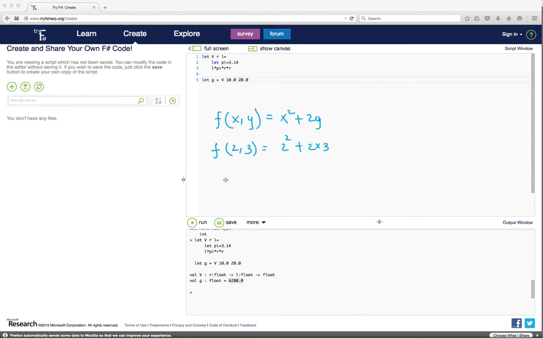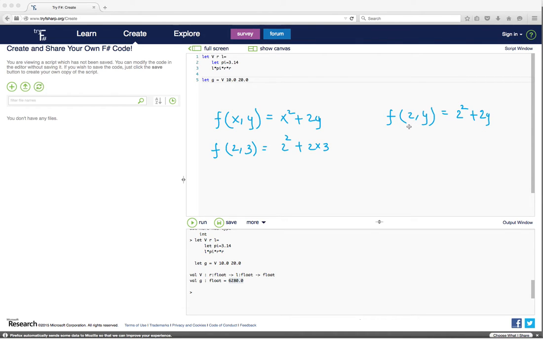Now, we also understand from math that I can call this function f(x, y) with just one parameter. Let's be consistent with what I had earlier. So let's say this is f, and I'm going to call the function f with just 2 comma y. What does this mean? Wherever I see x, I'm going to replace that with 2. So this is going to be 2 squared plus 2y. I'm not going to replace y with any value because y is still y in this function f.